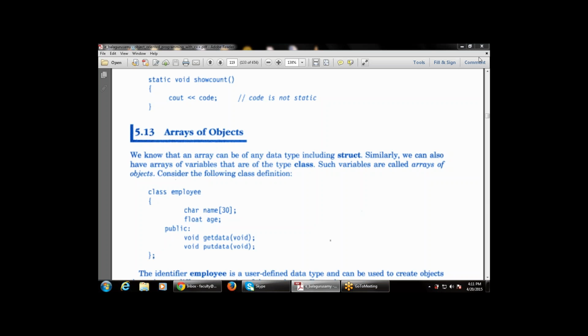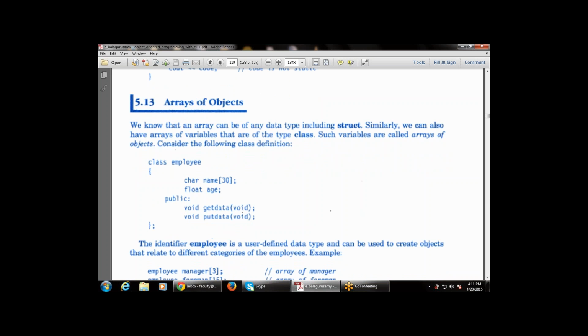Similarly, we can also have an array of variables that are of type class. Such variables are known as an array of objects.